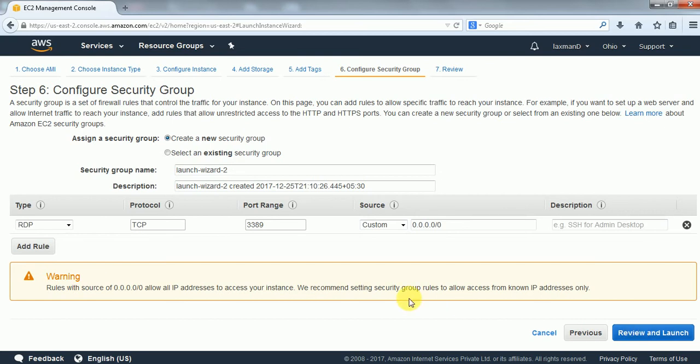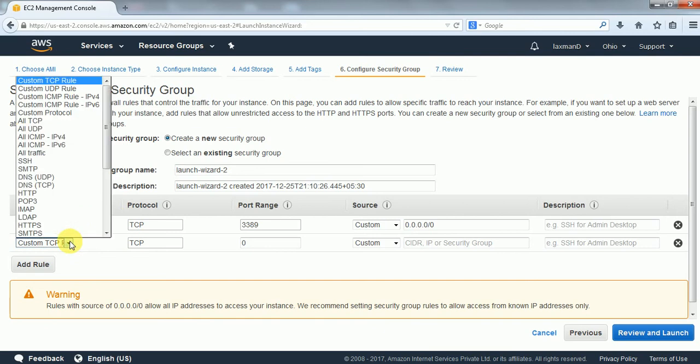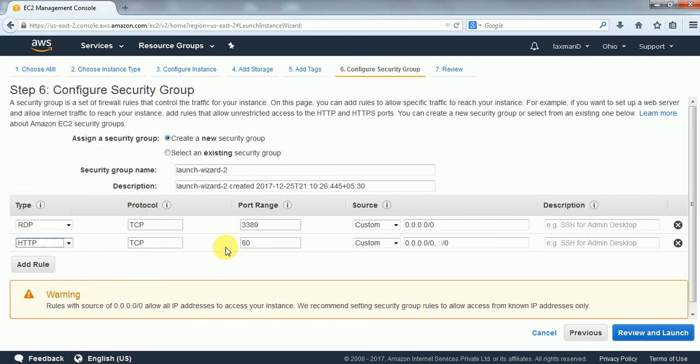So let's configure the security group. Basically, to connect to a Windows instance, we need the RDP protocol to be enabled and the RDP port number to be open, so that we can access the instance. By default this RDP port is active, and suppose you are going to run an IIS server from this instance, then you can have the HTTP protocol running. Just add the IP group which you want to whitelist from here, otherwise you can leave it as it is.